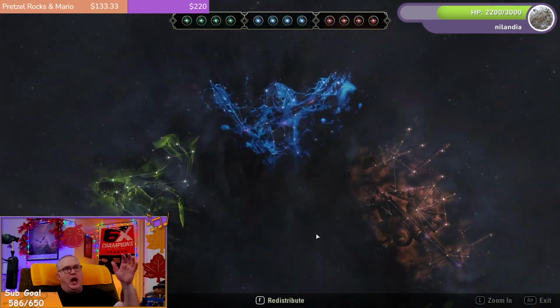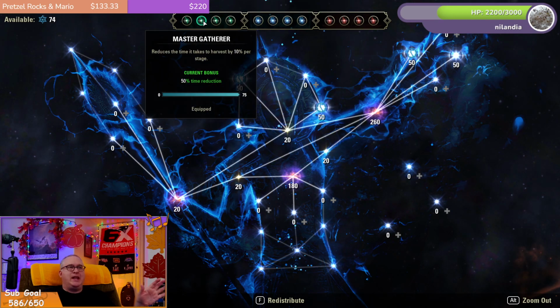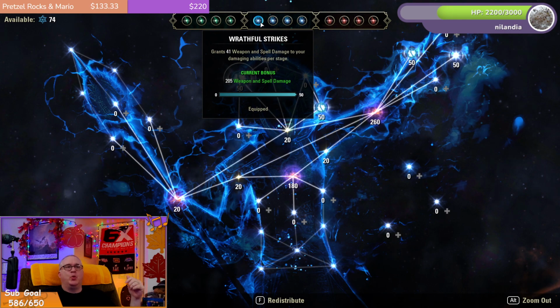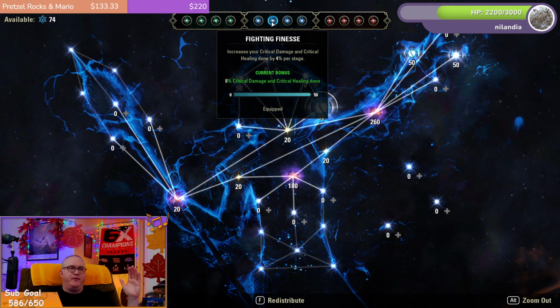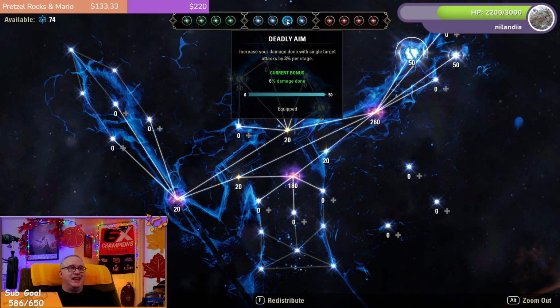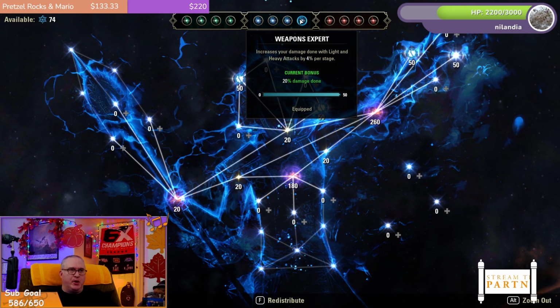Let's go into, what are we taking for our blue? Green doesn't really matter too much. It's your blue that you're wondering about. We're going Wrathful Strikes, basic, Fighting Finesse to give us more of that crit damage in there that gives us more of our heals. Deadly Aim for that single target, and Weapons Expert in here.